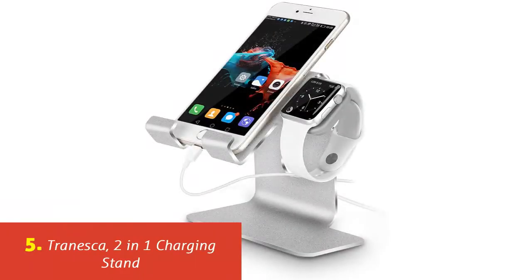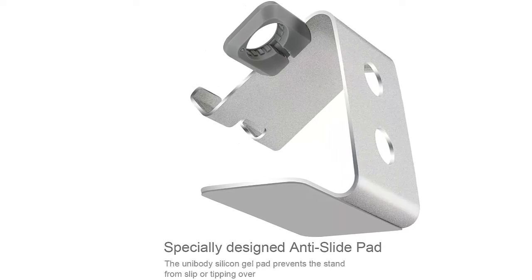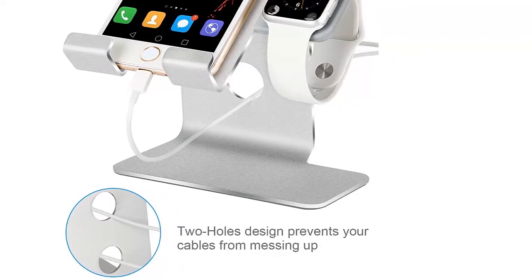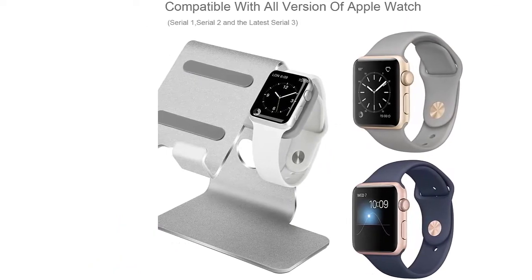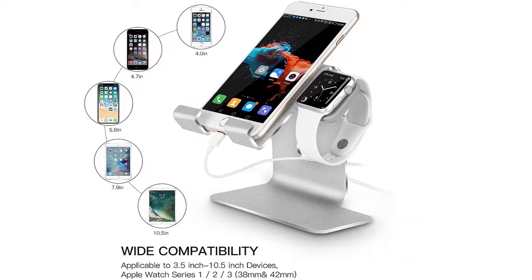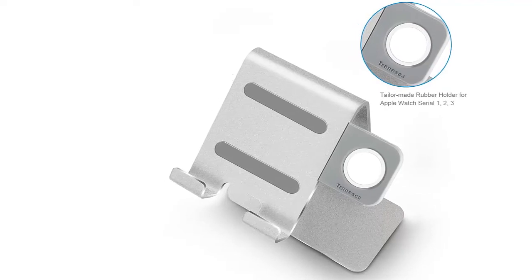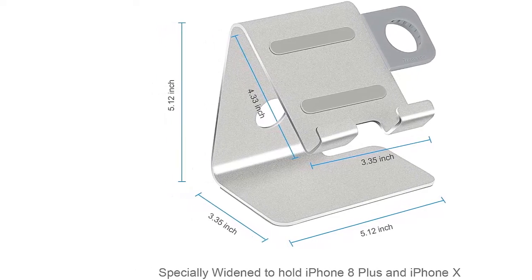Our list at number 5: Trinesca 2-in-1 Charging Stand. The Trinesca 2-in-1 sports a sleek modern design that uses style but also retains full practicality. The stand is made of durable aluminum and contains raised stands for iPhones and Apple watches. Compatible with all iPhone designs and Apple Watch series, its display angle allows both devices to be used while charging and initiates nightstand mode, Skype, and FaceTime. Trinesca accommodates ease of use through two holes in its neck, reducing cord clutter without requiring full-in base installation, making it easy to transport. Additional features include a 60-day money-back guarantee with a 24-month product exchange, rubber grips for tight connection, top-grade aluminum construction, and a variety of color options.